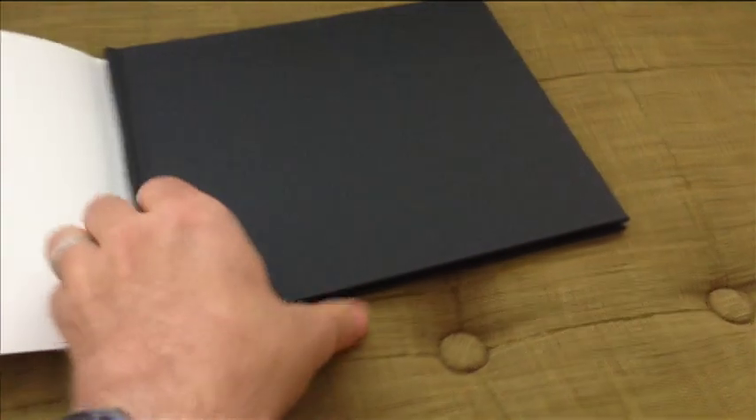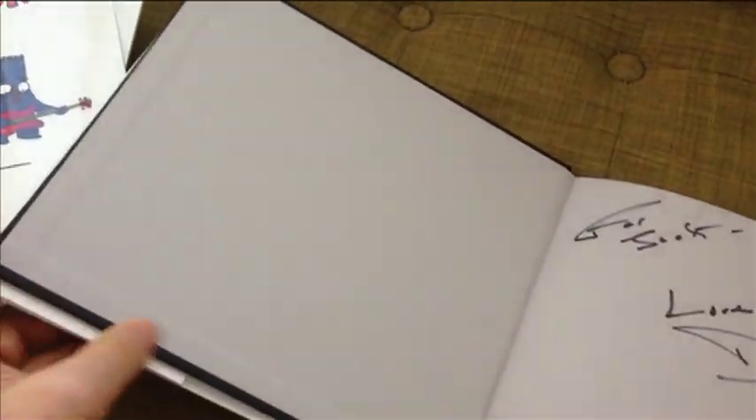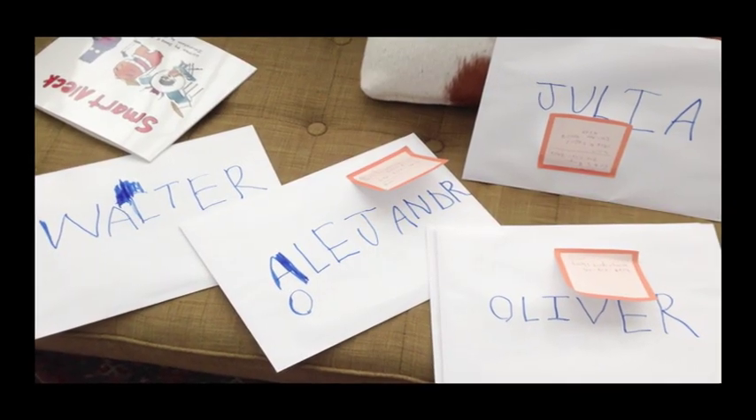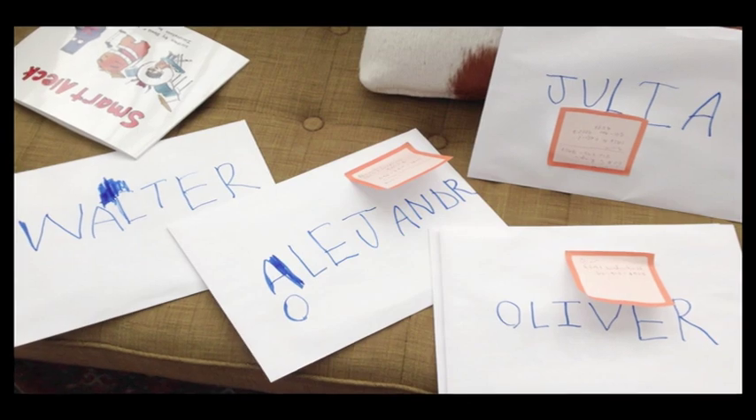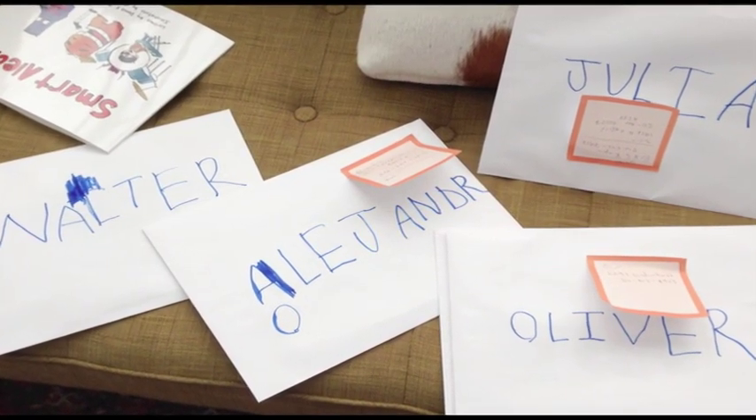But other than that, it was a really positive experience overall, and it was a lot of fun to get these books back in the mail and sit down with my son at night and read them during sort of regular book time before he goes to bed. And then he had a lot of fun addressing envelopes, stuffing them, and driving around one weekend delivering them all to his school buddies.